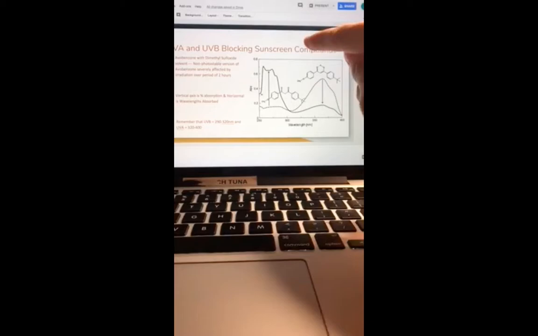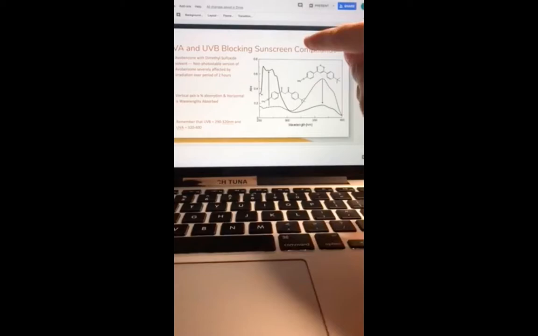And what they don't show on this curve is the just UVA, which again would be more like the avobenzone one, so it'd be more like that. But the most popular sunscreens now are these UVB and UVA combined ones, because they protect against the full range. And it also is why broad spectrum sunscreen is the most effective, because it's protecting against the largest spectrum of wavelengths, so UVA, UVB.